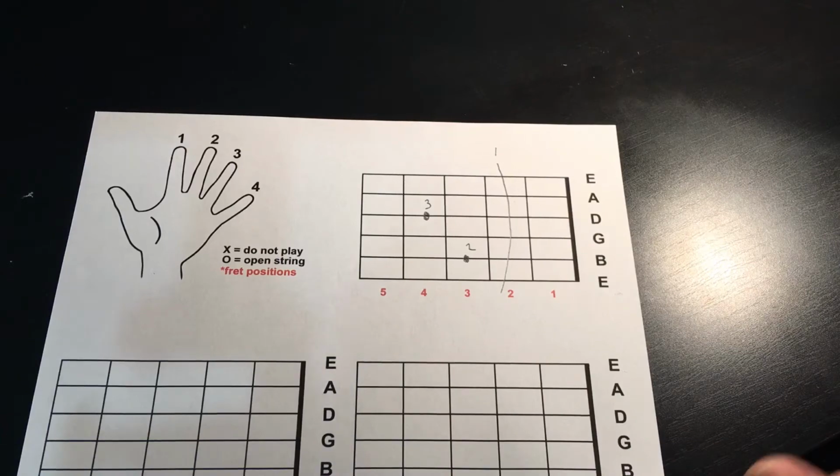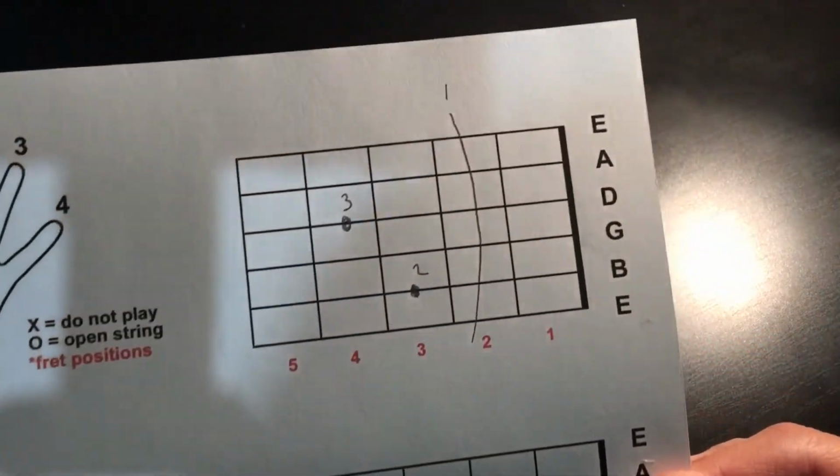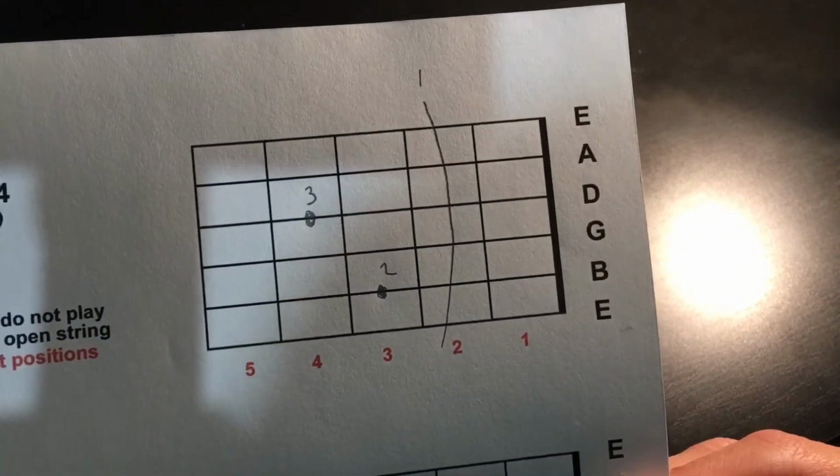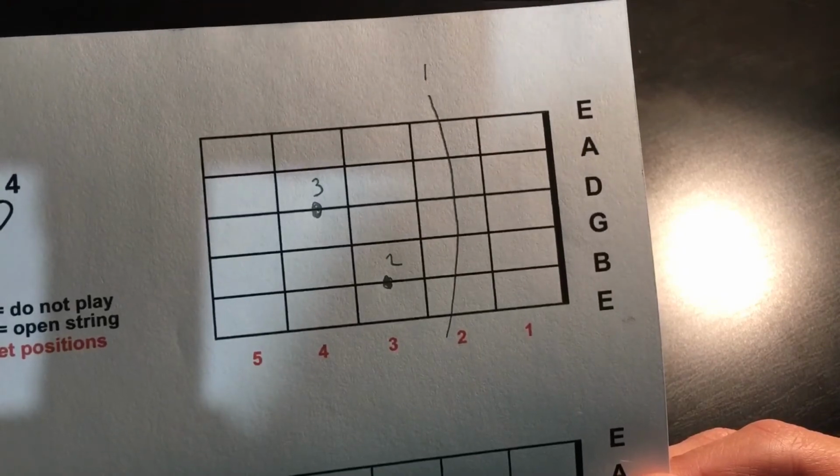If you could see, let's see if I can bring it a little closer. Sorry about my lighting, but yeah. So the one is your bar, it goes across the whole thing. And then two is your middle finger, three is your ring finger.